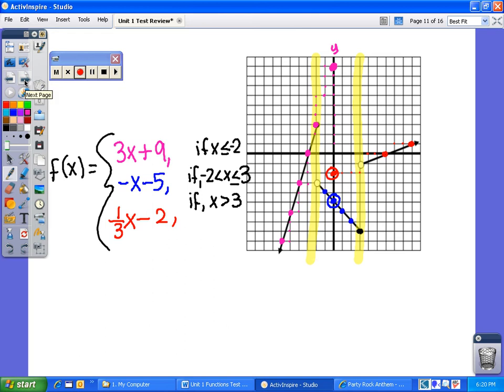Alright, the next one was all linear, 3 linear functions. So the slope I saw here was going up 3 over 1. So because of that, it's a vertical stretch by a factor of 3. That's why there's a 3 there. I decided to continue going up 3 over 1 to see where would the graph cross the y-axis if it were to continue, and it crosses at 9. So that's how I got that second number.